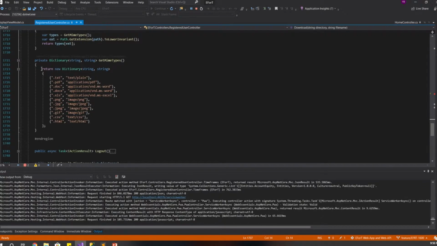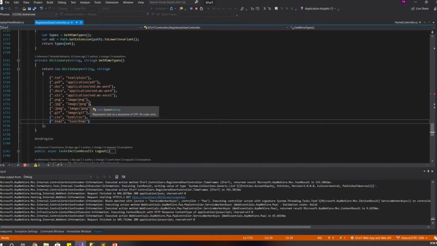Also, I created a dictionary for multiple kinds of files that the reports may have. Since we don't know if all of them are going to be HTML and PNG, I added the ones I found necessary. So in the future, if we implement more types of reports, we don't have to modify the code.